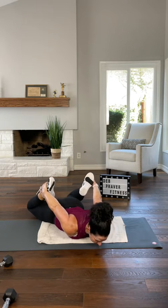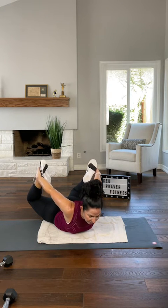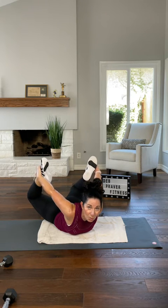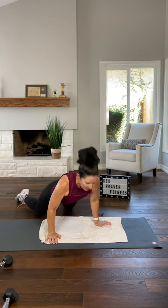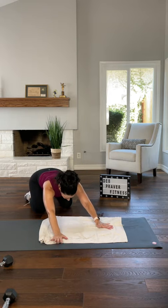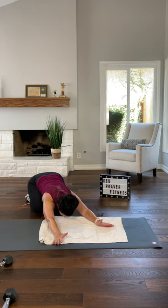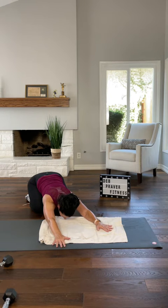Once you're here, press your feet into your hands and try to lift your knees. And then lift your chest. Opening your shoulders and release. Hands to the side of your chest. Press your chest up, hips to your heels. Child's pose. Pressing your chest through your shoulders. Try to rotate your thumbs up towards the ceiling so your hands are on their sides. And release your palms into the floor.